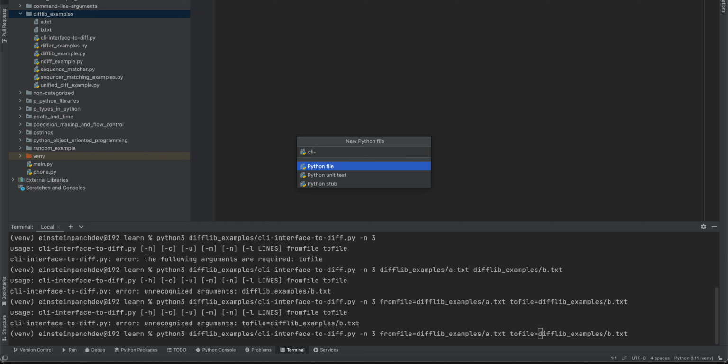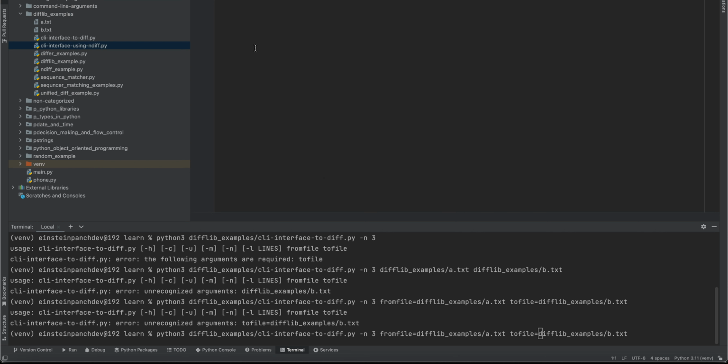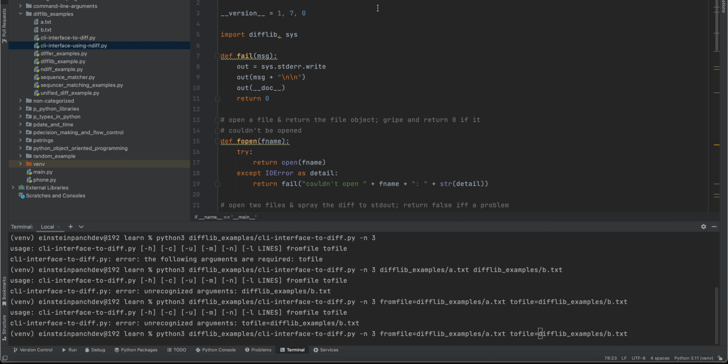CLI interface using ndiff. version message: difflib and ndiff. def fail(msg): out = sys.stderr.write; out(msg + "\n\n"); out(__doc__); return 0.